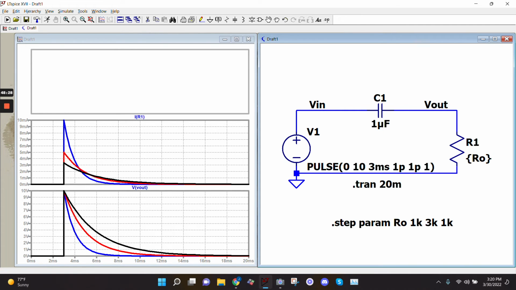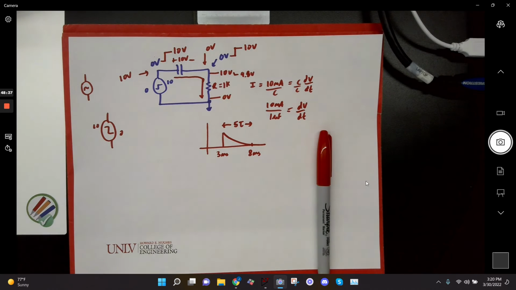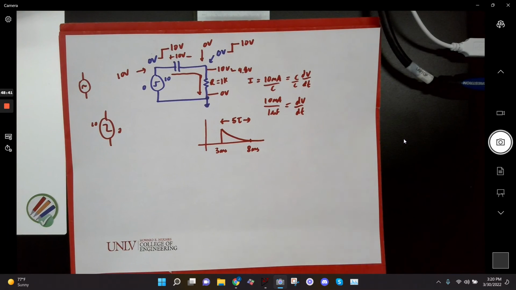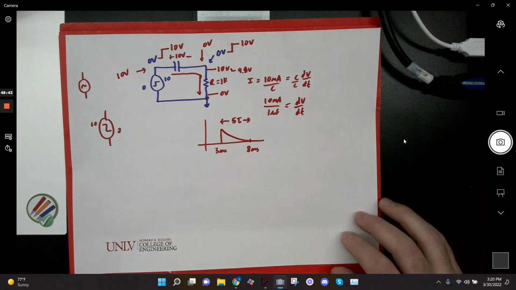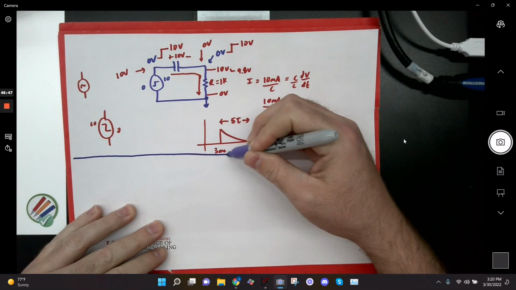Okay. All right. So now, since we have about 10 more minutes, I want to show what's going to happen when we discharge this capacitor. So this is going to be interesting. Let me cut this in half. I don't want to waste more paper.